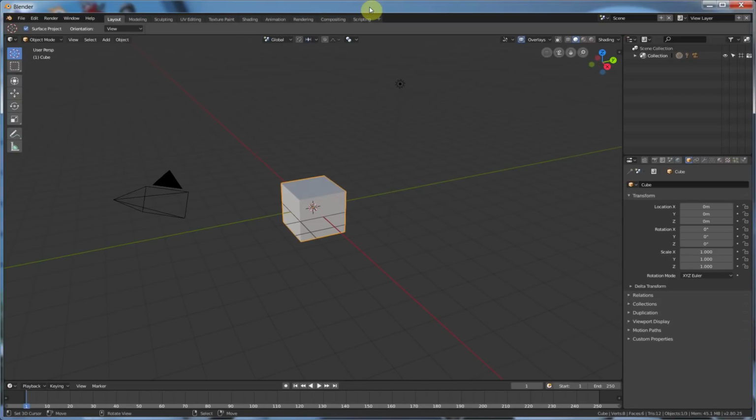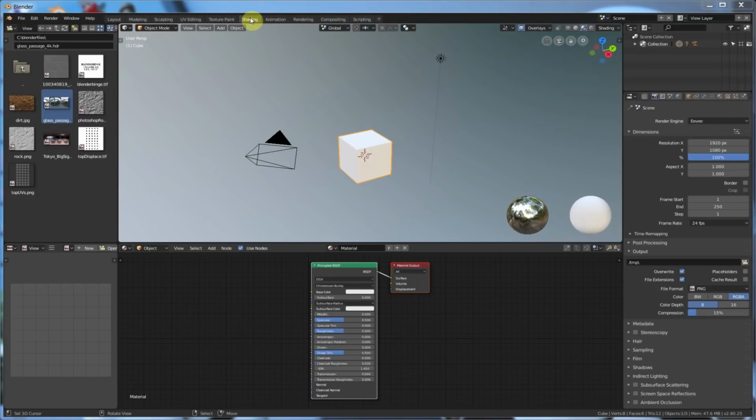So, Blender 2.8 is pretty awesome in that it gives you this new render engine called EEVEE. If we go over to the shading tab here, you see that we have this really cool new workspace for shading. I'm going to show you this little window, and then we're going to go into using HDR images.